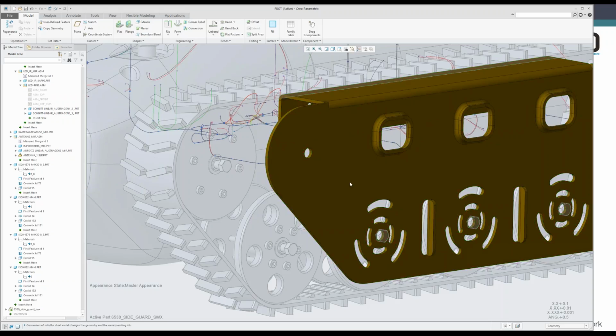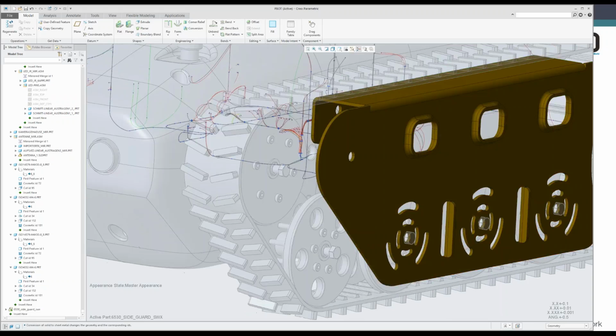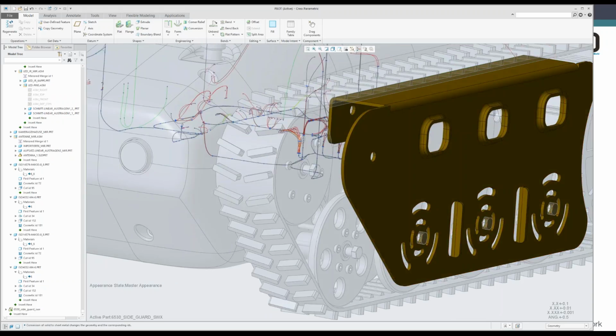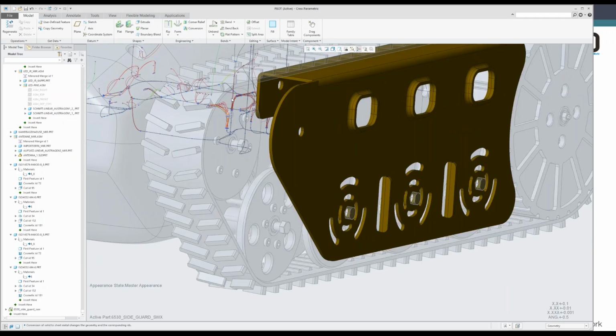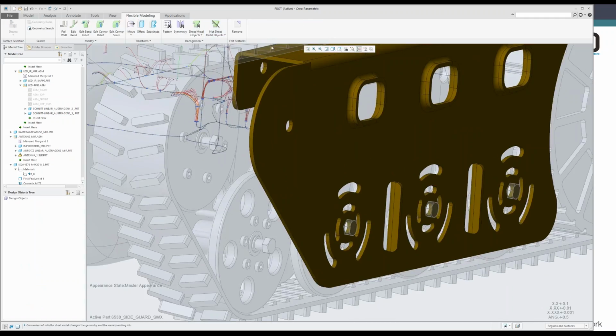So what we can do here is now make some flexible modeling, late stage design changes to it. So if we go into our flexible modeling tab, I know many of you are familiar with this. There's some new things with flexible modeling in terms of sheet metal. We have the same tools that you've seen before, but some are now more tailored to sheet metal in terms of you can recognize bends, you can edit corner, you can edit reliefs. That's all new inside of Creo 4.0. We won't dive into that today, but I just want to quickly show you what it looks like. I will show you how flexible modeling works, however.